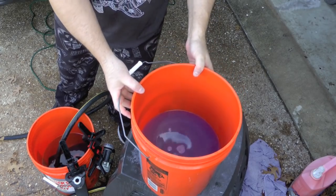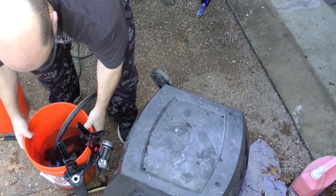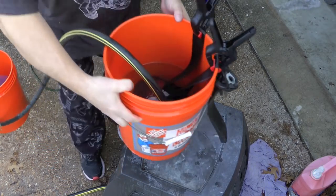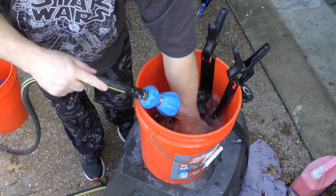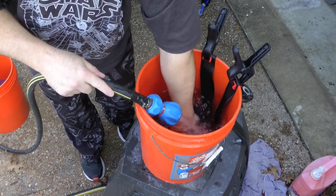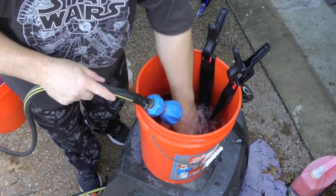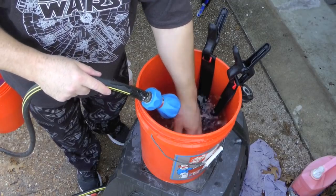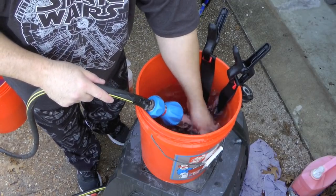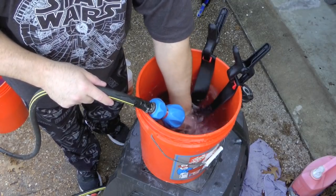See, that water is really dark. So I'm rinsing it in warm water. You can rinse it in cold probably as well. In case you're wondering, yeah, I have a hose that I can switch to warm or hot water, any temperature.